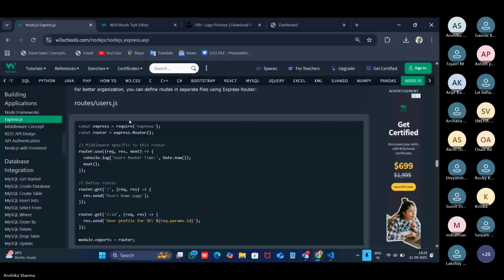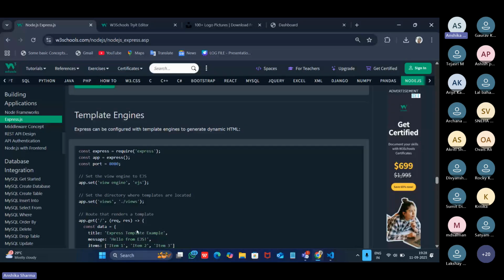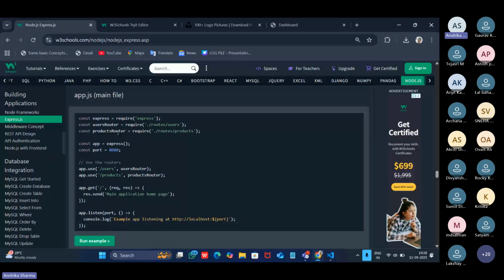This user router handles all the routes from users, and they have imported it from the routes folder and the users.js file. Similarly, for handling the products routers, they have imported the products router, which contains all the routes from the routes folder.